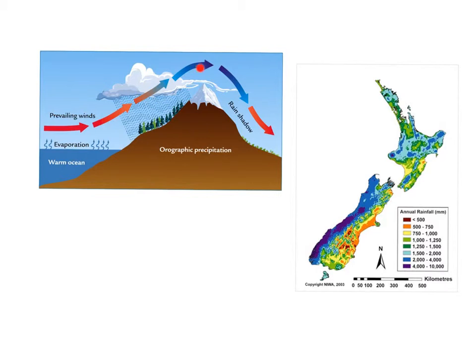And when they get to the top of the mountain, or while they're going up the mountain, they start to rain. And the clouds disappear once they're all rained out, as you might know. So once they get to the top and down the other side of the mountain, they form a rain shadow, which is basically where there are no clouds on the other side of the mountain.